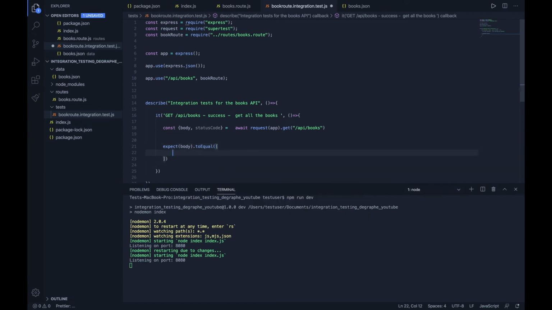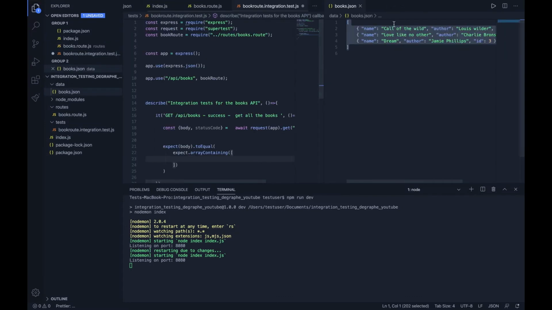So in this case, we'll put expect dot array containing, oops, my bad, there is no array on the outside here. My apologies for that. It's expect dot array containing, and then there's an array inside here, and this is going to be an object in the array, because we have objects in the books.json array here.